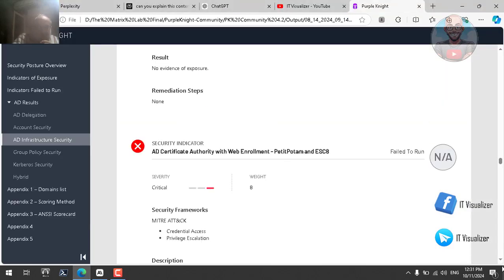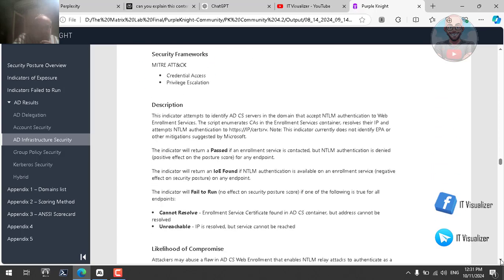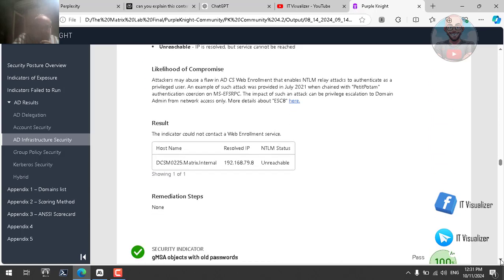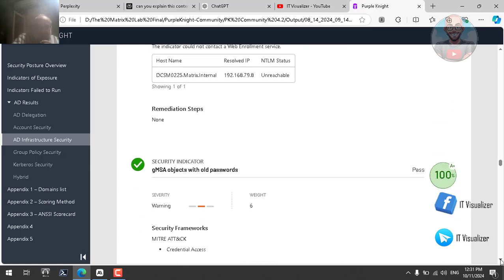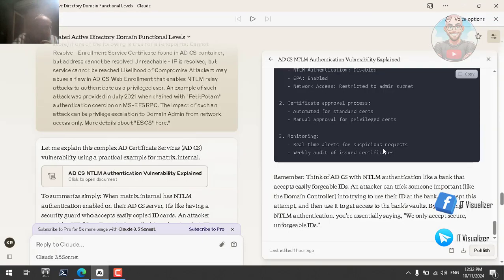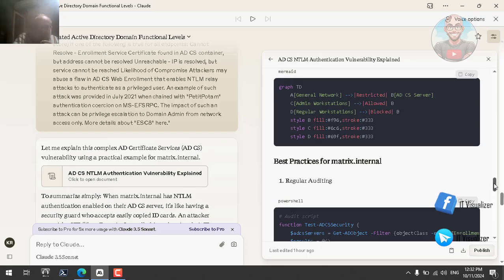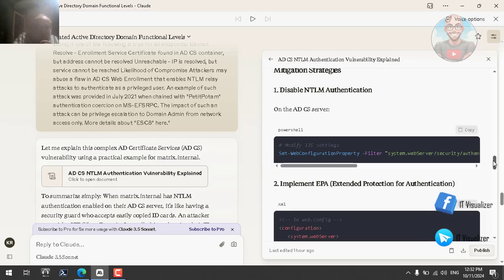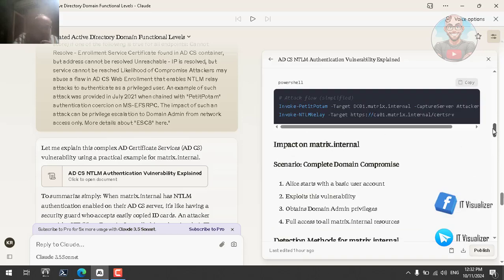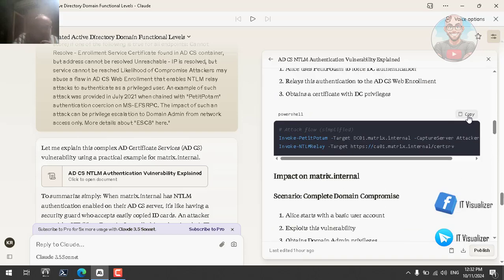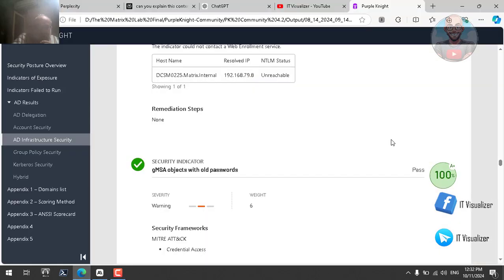Now we can see the different AI tools are explaining different topics in a very, very simple way, and I think if this answer is correct, this will be the best one from my point of view, that Claude gave us this. Let's see if these two lines are good or not.